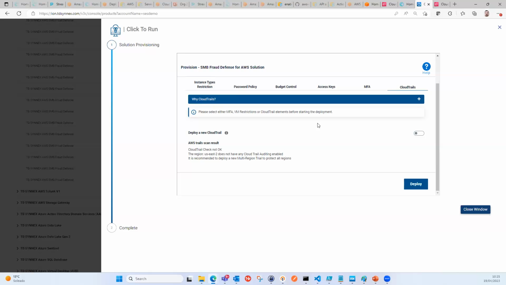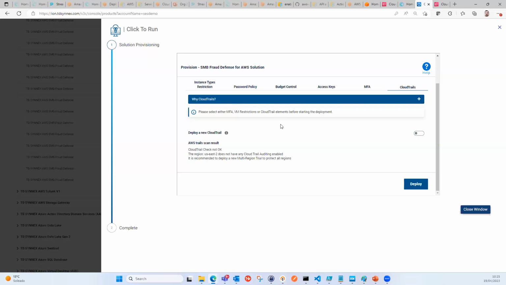It's not to protect your account, it's to see what happened on your account when some damage was done. So you will have log files, you'll have all events recorded on those CloudTrails, and you'll be able to see who did what, when this happened, from where did it happen, and why it happened.